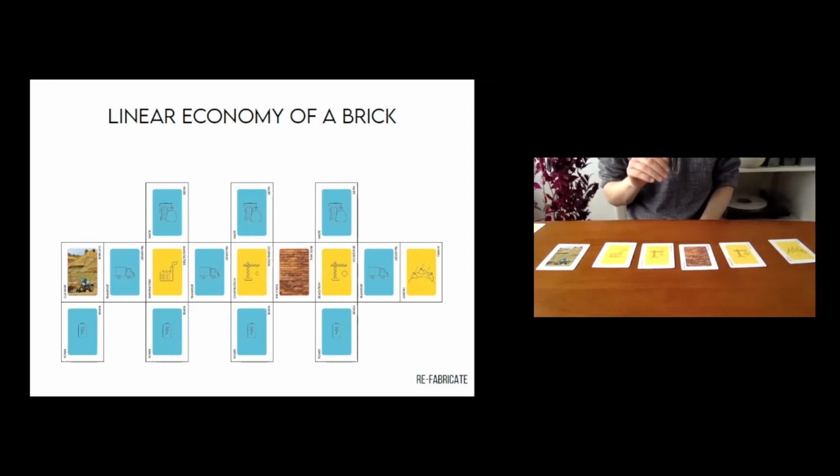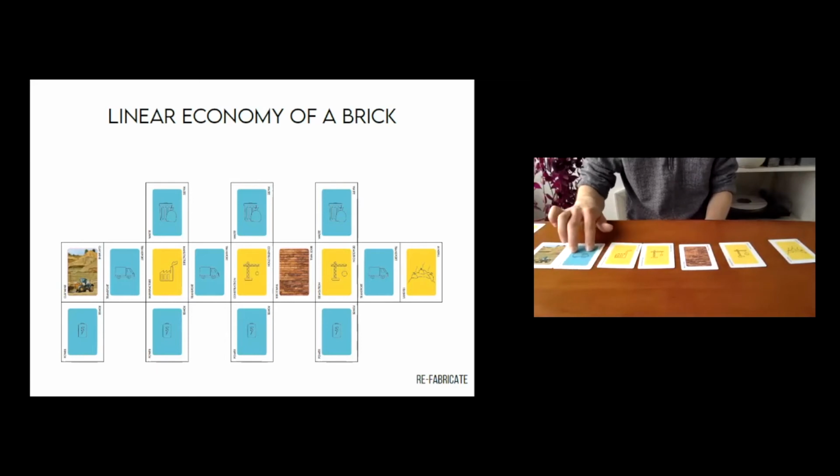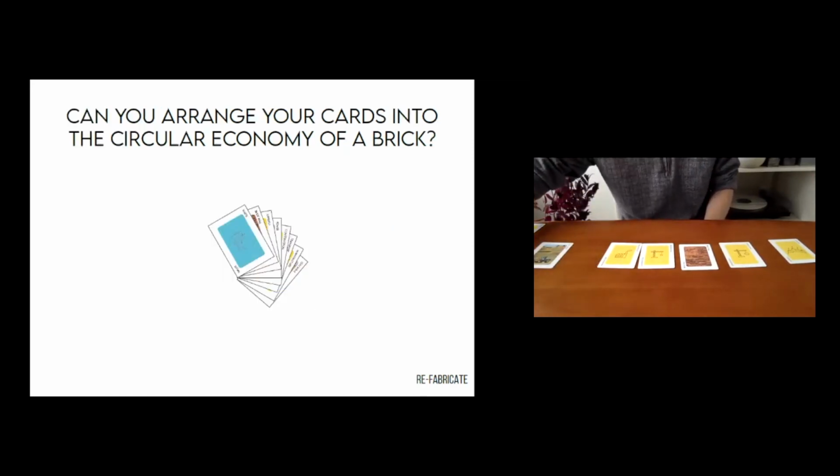So we've started going through this process. And then as you can see on the slide, you can then add in the transport and waste and power cards to understand where in this linear process you have bits of transport coming in, where you have wastage in the process, and where you need energy. Okay, so now we'll talk about this in the context of a circular economy. So if you go to the next slide.